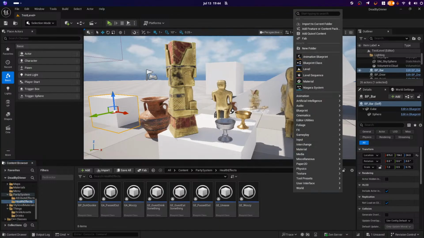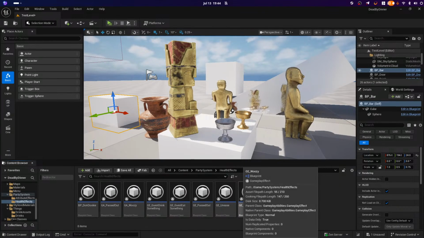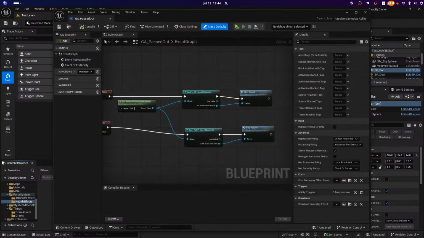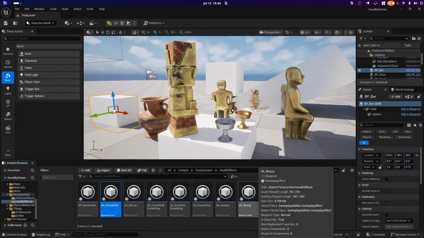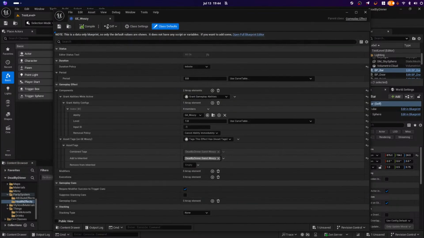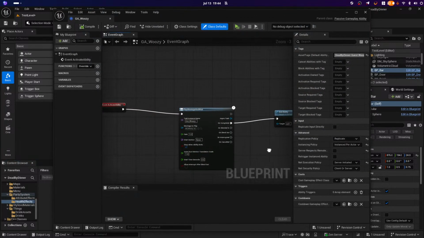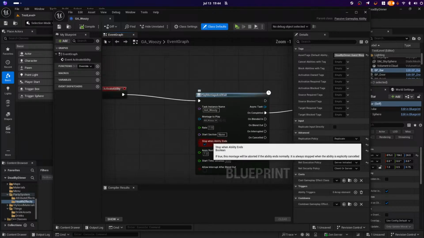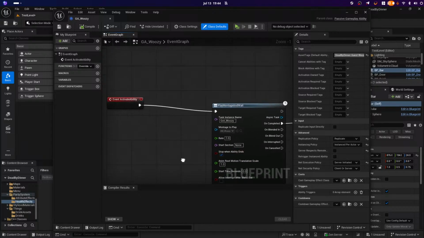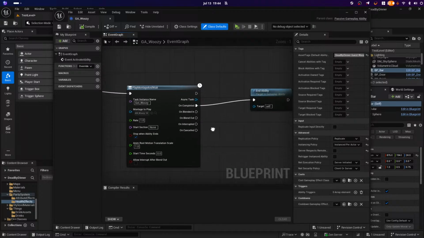Other thing I want to do is I wanted to make a drunk effect, didn't I? I'm just trying to see if I need to do anything wacky. Woozy. Sorry, I want the GA woozy. A montage and wait. And it loops forever, so you'll just loop.